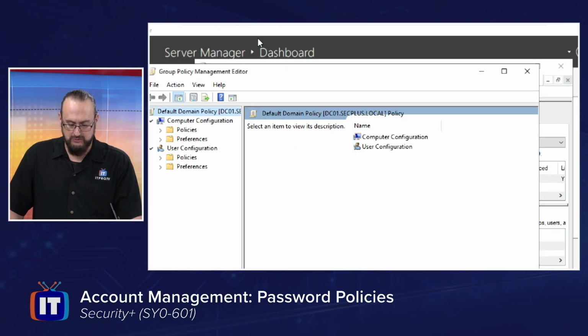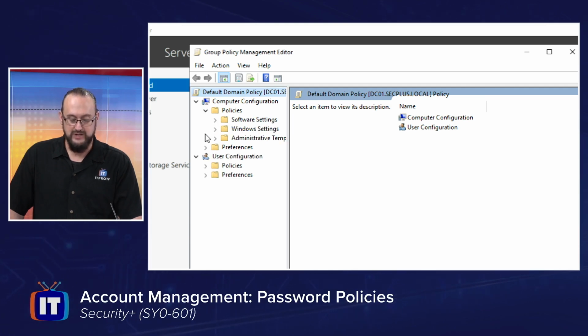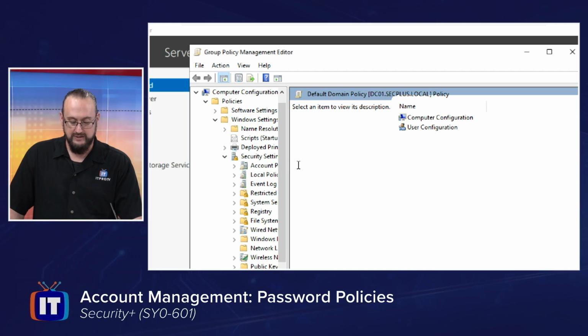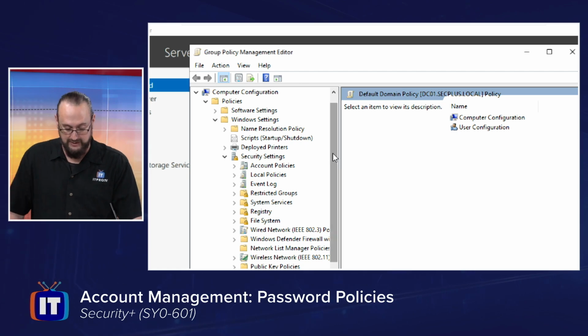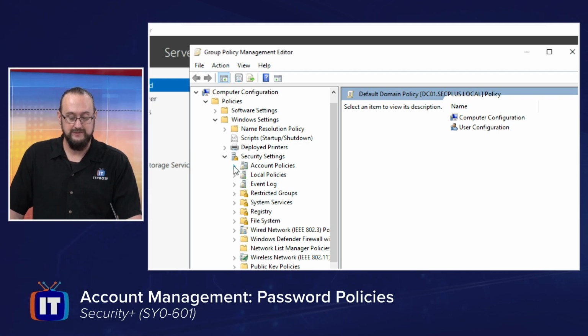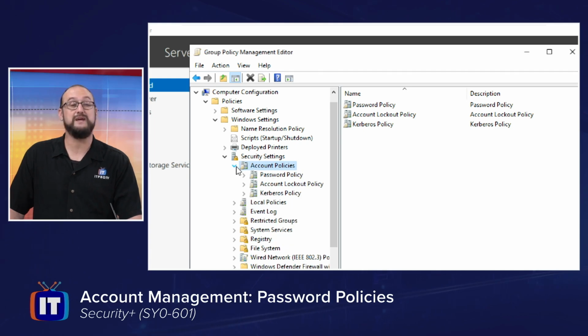And then this screen will come up, and let me move this to the side here. And we want to be under policies here, and we're going to open up policies. We're going to open up the Windows settings, and then from Windows settings, we're going to open up our security settings. And I know it's definitely a twisted rabbit hole, and we are going down that rabbit hole. But then under security settings, I want you to see that there is something known as account policies. And yes, we're going to open and expand that up.